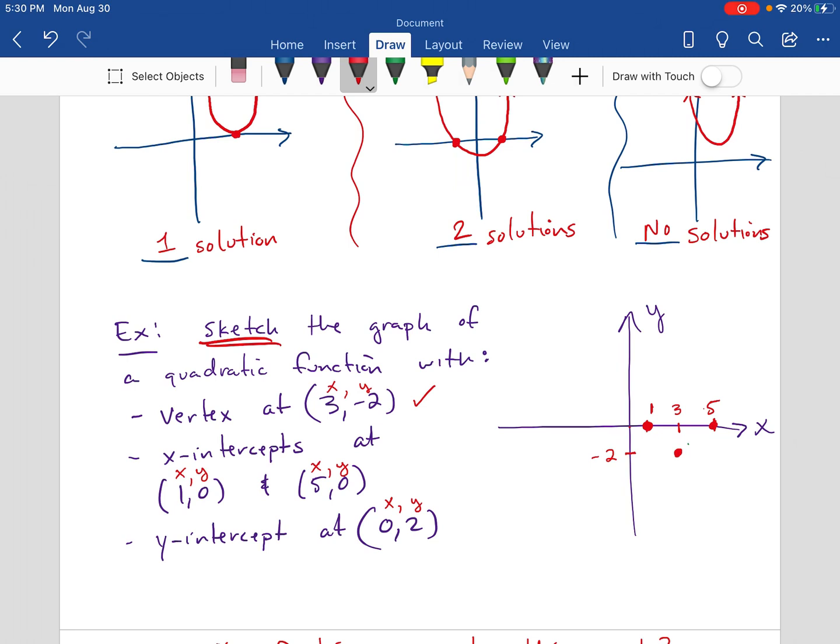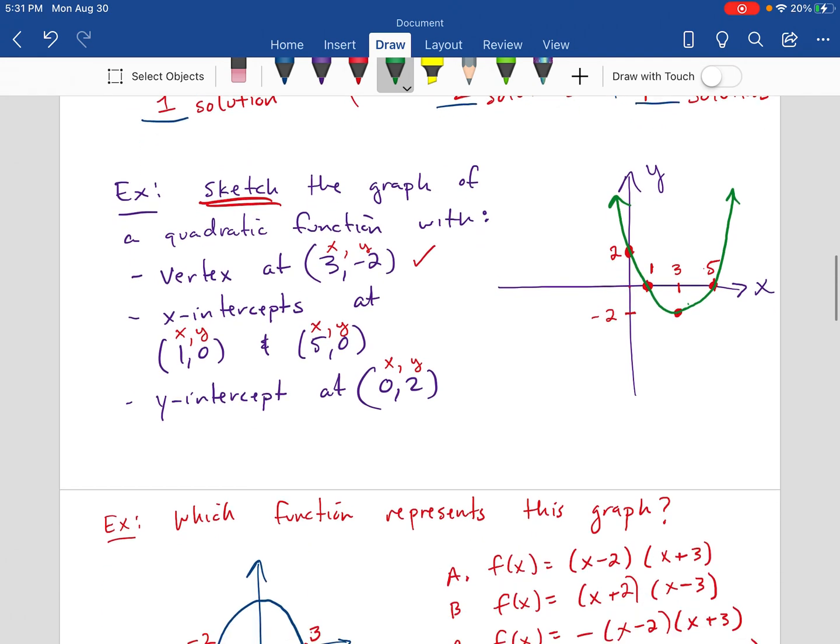And then finally, my y-intercept, which is going to be on my y-axis, is at (0, 2), which is somewhere here. So I'm going to put a 2 there, and my point right there. Now you can see that those 4 dots will connect and make a U shape. That is what you want. So I'm going to try to make this look like a U as much as possible. And here is my sketch. I'm done. Again, it does not need to be perfect. This will give you full credit on homework or practice or any quiz or test. This is a sketch.